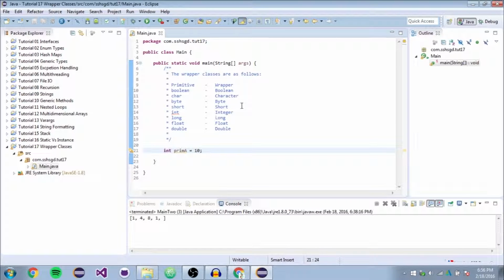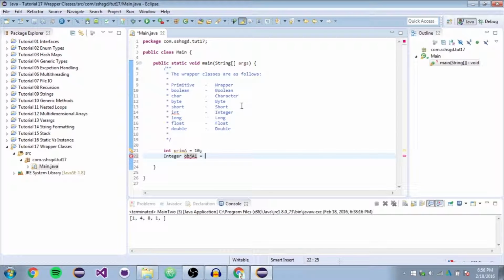Now we want to convert this primitive to its object, to the wrapper class. So how do we do that? We first make an Integer, and we're going to call this object A1. We're going to make two objects.